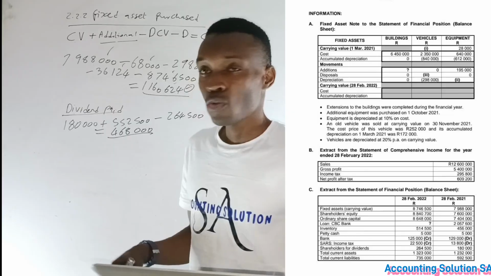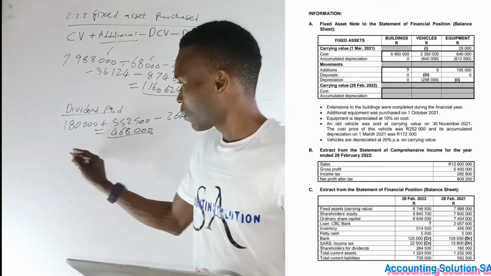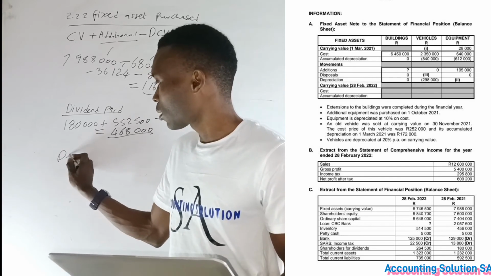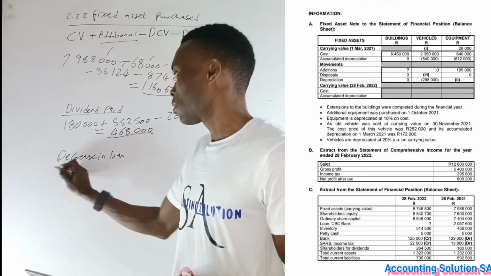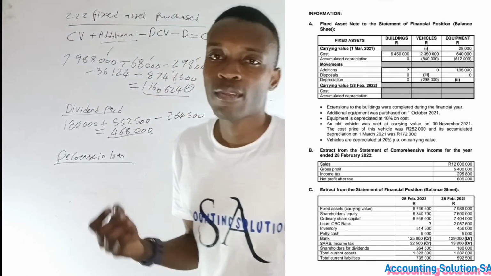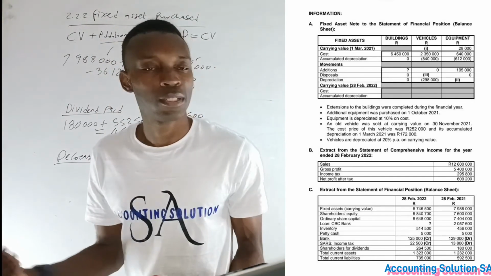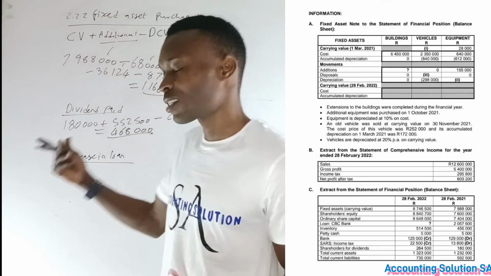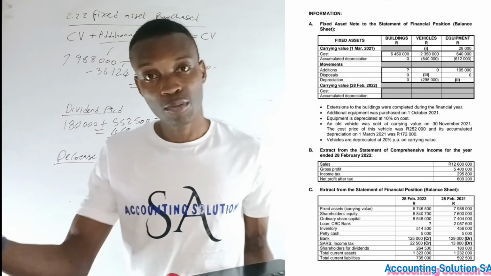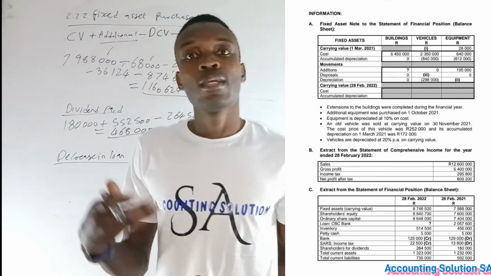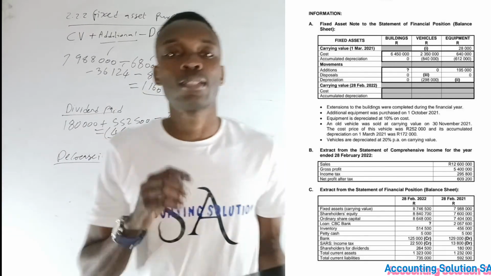Okay, then the following one we have to calculate decrease in loan. Okay, decrease in loan, obviously we have to compare the balance for this year and for last year. Why do we call it decrease in loan in this case? Because the transaction that we have is talking about a paid loan. Loan has been paid. We didn't go and borrow another loan, which means that it was obviously decreased. But when you are dealing with a cash flow statement, sometimes we can go and borrow a loan, which means that it must be positive. This one, because we pay, it is negative.